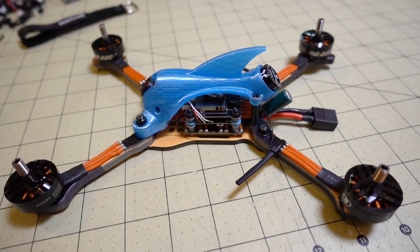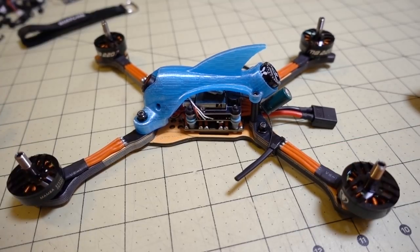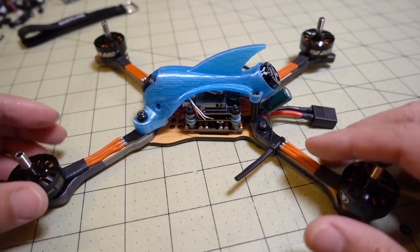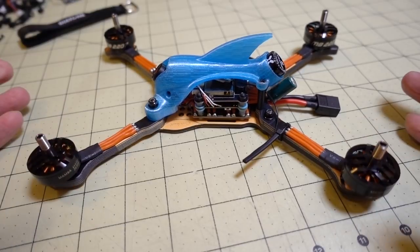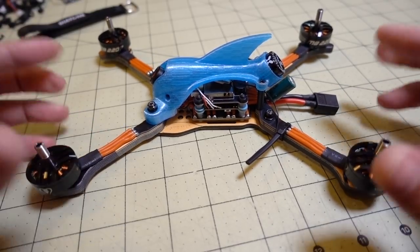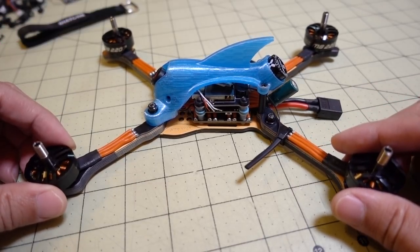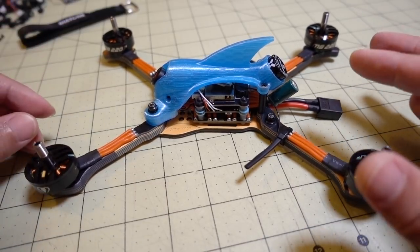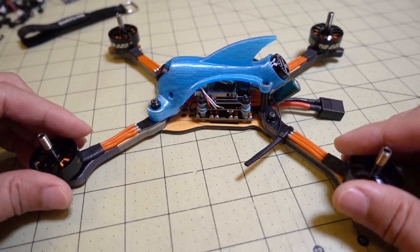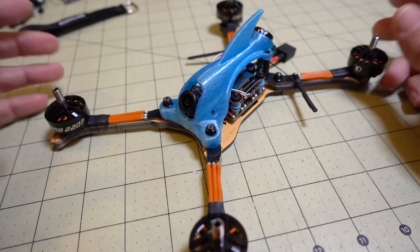I don't know what the pricing is going to be. It's not even up on the Diatone website yet. Doesn't even have a pit switch or anything. I don't think anything's flashed on here, so it's very pre-production as far as I know. Early sample here, so I'm going to be doing some tuning. I have a basic flash of 3.5.5 on here with just stock PIDs, and we'll see how this does in the flight demo. But you know, sometimes it works fine, sometimes it doesn't. Want to see.